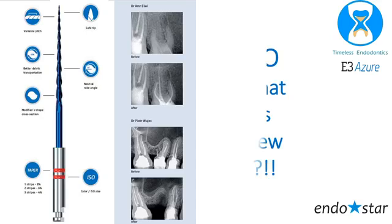So what's new compared to the normal E3? Okay, and how can I get advantage of this information about what I'm going to say during the root canal? I don't want you to get bored, but you will find it interesting when you collect all these points backward. Okay, try to collect these points backward. As Steve Jobs said, try to collect the dots backward. You will understand everything. Okay, let's go.